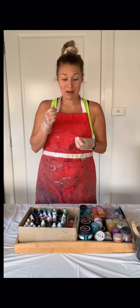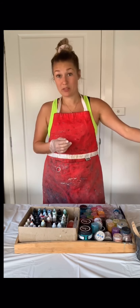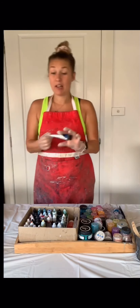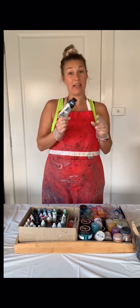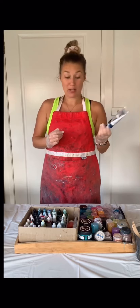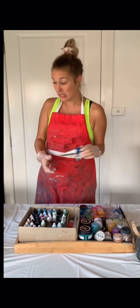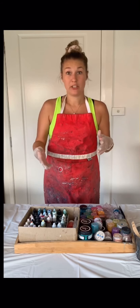But you've got to know that the amount you use is actually going to affect the curing process of the resin. So if you use acrylic paint, really just use a tiny bit. It's probably not going to be perfectly opaque though. And if you use too much of it, it's never going to cure properly — it's always going to stay sticky. So let's get started with what I would recommend.